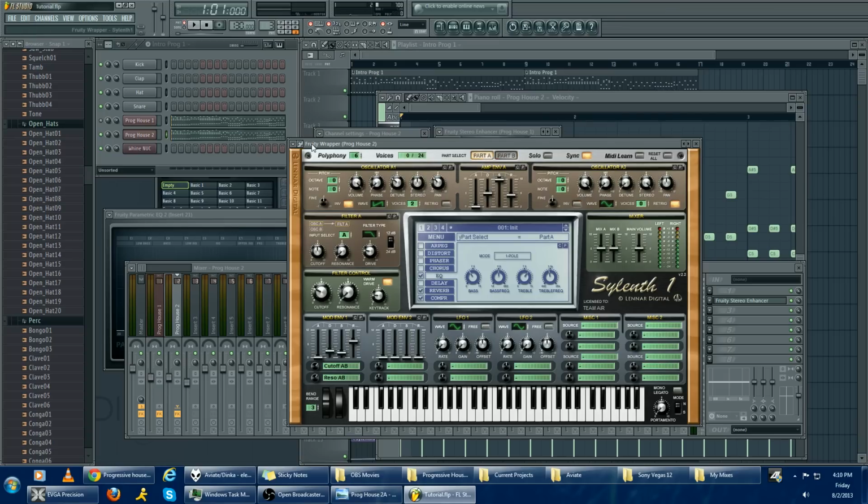So right now this sounds like, it's a pretty subtle change, but it really helps to occupy more of the space available, giving you a stronger, fuller sound, I think, at least.